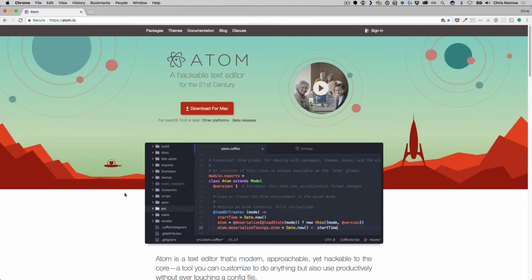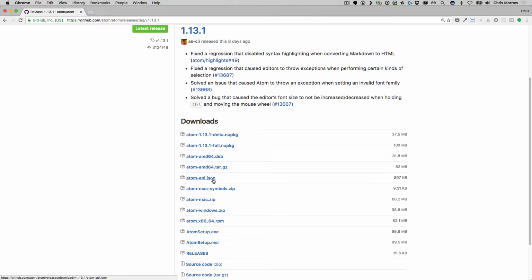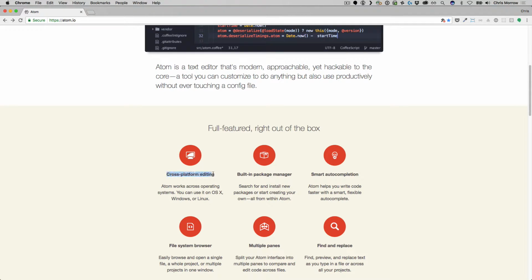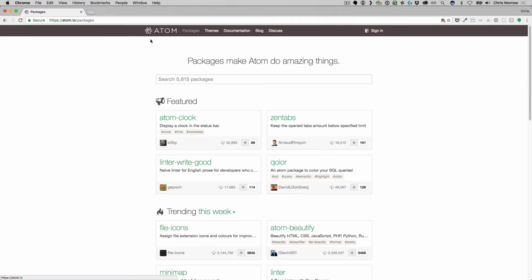Okay, one great editor is actually created by GitHub, and GitHub is known for all things open source and free in the coding world. So the fact that it's open, it's available for Mac, Windows, Linux, a number of different platforms, and they really stress hackability. Make it your own, customize it however you want, whether you want to change colors, all the different packages and things to read code and reformat code.